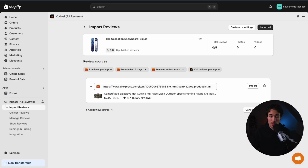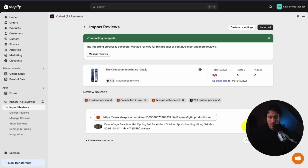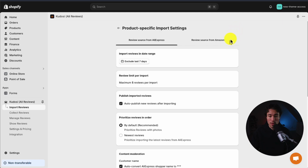And I can either import all if I have several sources, or I can just import this one here. And I can see it's imported 5 reviews here, as that is the limit on the free plan. To note, when you're importing reviews as well, if you actually want to go and customize some settings, you can do so at the top with customized settings.